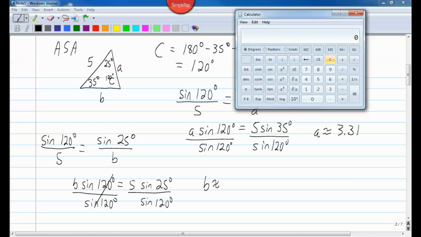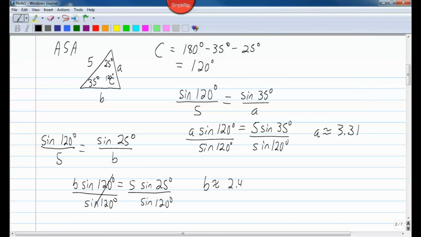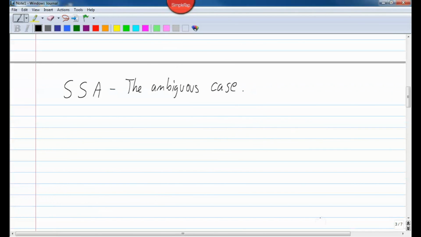Usually when I get something that small, I double check. So I'm going to double check my answer real quick. 5 times 25 sine equals, divided by 120 sine equals. So I must have punched something in incorrectly. Since I have a different answer when I punched it back in, how about I do it a third time just to check. So 5 times sine of 25, divided by 120 sine equals. Alright, so I got the same thing twice in a row, so that must be it. 2.44. I thought you were to put the sine 120 in front.